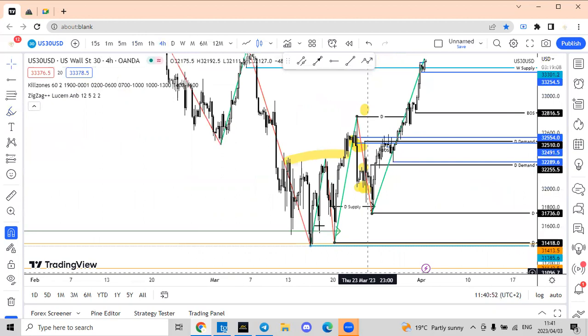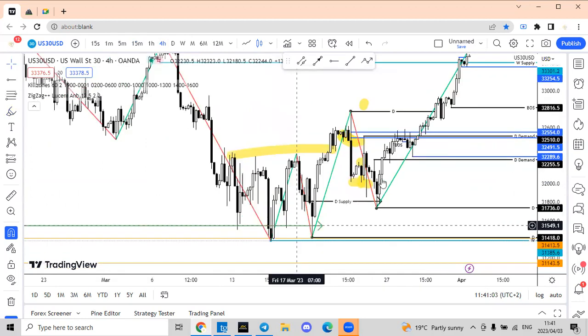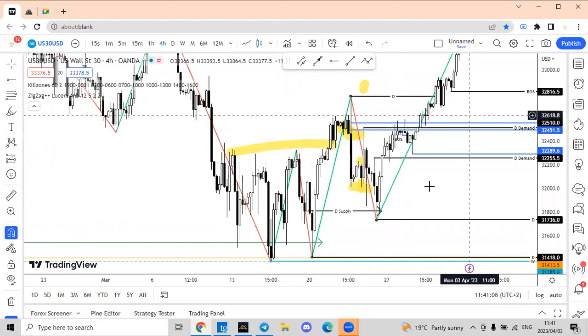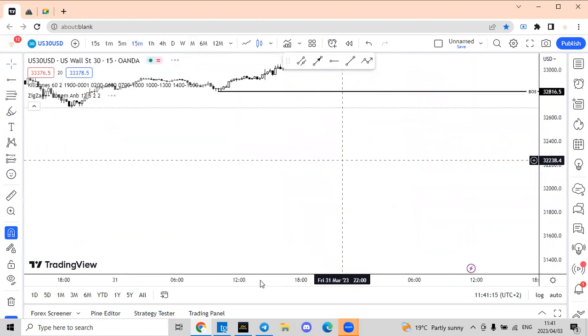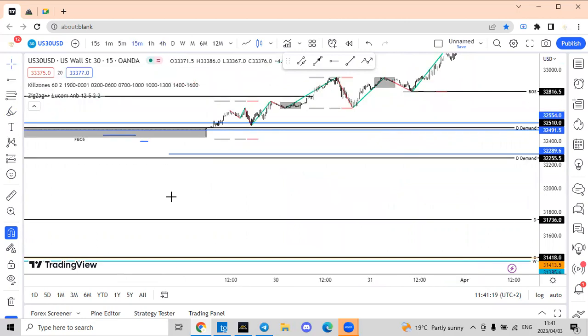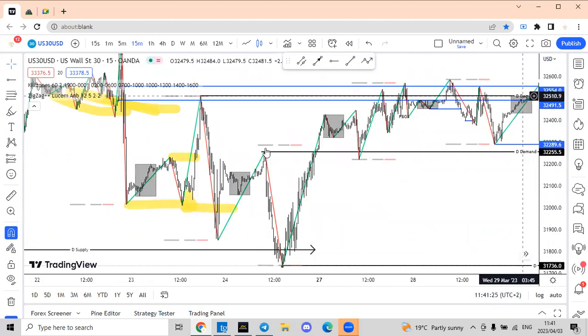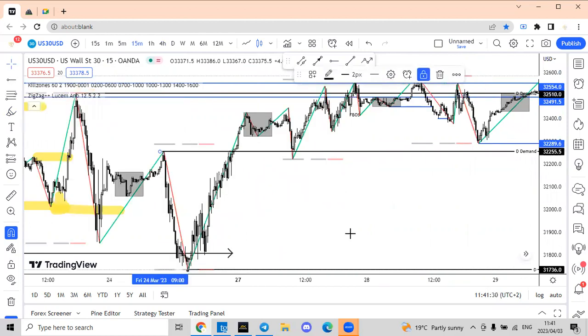We were targeting this low, you understand, but unfortunately price reacted from this supply, the daily supply, because after it tapped into our supply, we were waiting for further confirmation on whether it wants to go up or just continue going down. So after it tapped our supply here, we wanted to hedge against that buy, of which I was looking for buy opportunities here. So I waited for price to give me, after this break of structure right here, a range, of which it did give me a range.